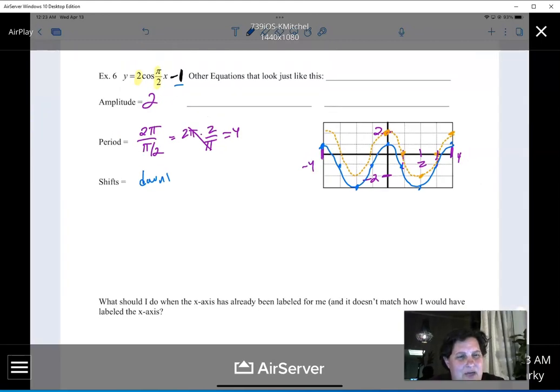And again, there are other ways I could make this. I'll just give you one example. I don't want to get into this terribly much, but let's say I started with that as my starting point. That's a sine graph. It goes up first instead of down first. It's a positive sine graph. It still has an amplitude of 2. It still has a period of pi over 2. Okay?